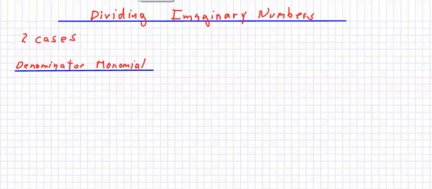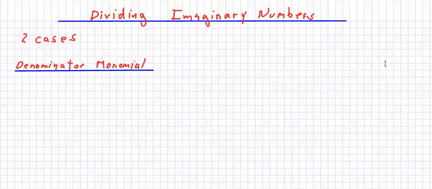Hello, this is a short video presentation on dividing imaginary numbers. You will find that this is very similar to what we were doing when we divided expressions that had irrational numbers in the denominator. There are two cases that we look at. The first case is when the denominator is a monomial.